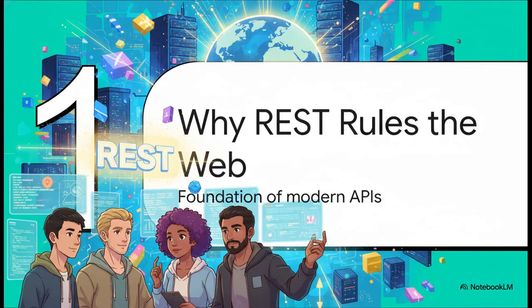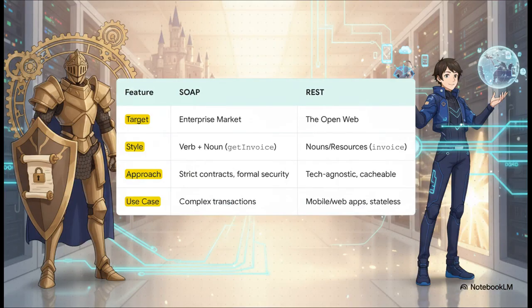So to understand that whole journey, we've got to start with the foundation. We need to talk about the architectural style that basically powers the entire modern web. Let's talk about REST. Now, before REST became king, there was this other big player called SOAP. And this table just perfectly nails the huge difference in how they think.